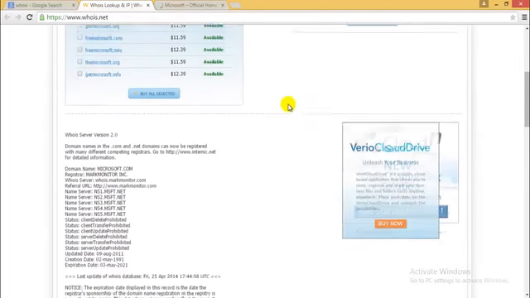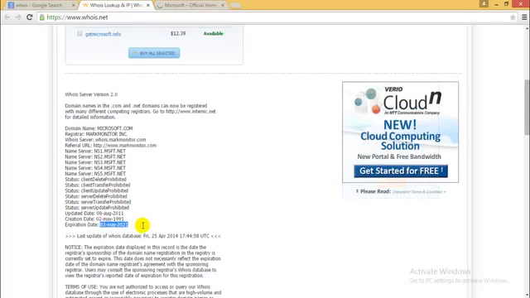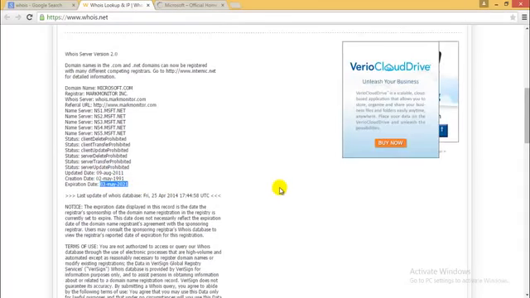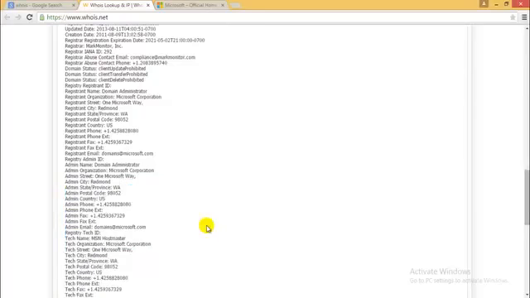Yep. So you can see that the registrar was MarkMonitor, same as Google. It was updated in 2011. It was created in 1991, and this would be the expiration date. It was last updated on 25th April 2013. The database, that means the WHOIS database for Microsoft. So in this way, you can go ahead and get any information, the admin name, the organization name. These are the basic information that you can get about anybody.